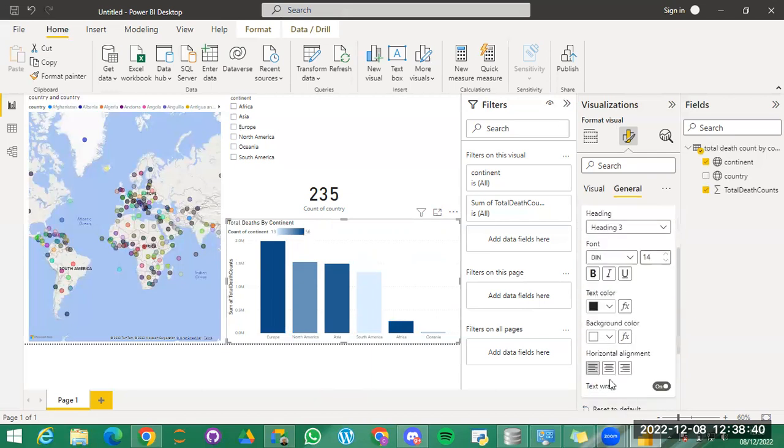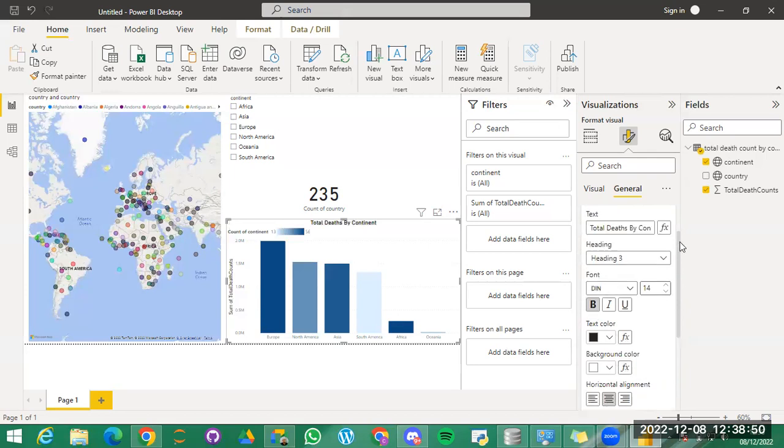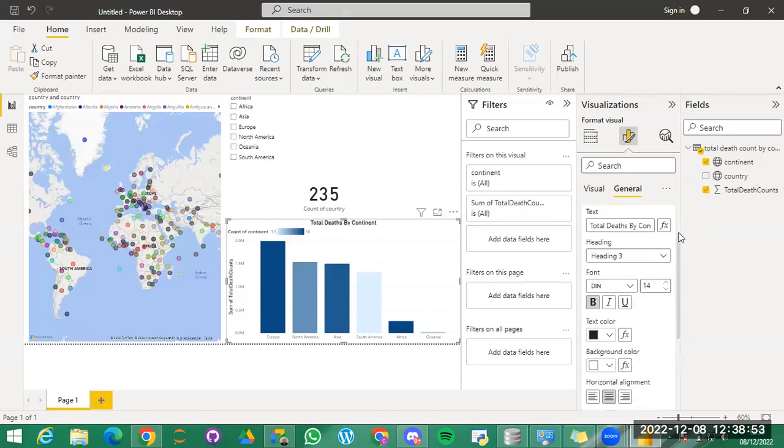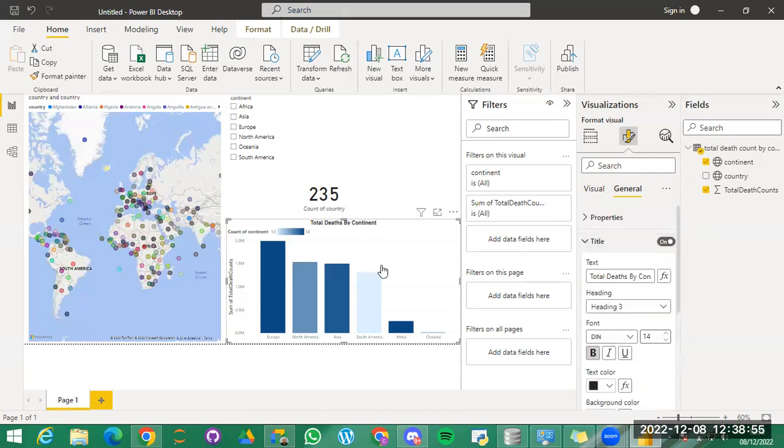Then I want this to be in the middle, and I want it in bold. We can change the color of this text on top to any color we want, but let's leave it as black.